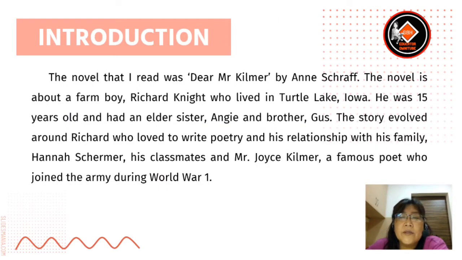Now let's look at the introduction. The novel that I read was Dear Mr. Kilmer by Anne Shraft. The novel is about a farm boy, Richard Knight, who lived in Turtle Lake, Iowa. He was 15 years old and had an elder sister, Angie, and brother, Gus. The story evolved around Richard, who loved to write poetry, and his relationship with his family, Hannah Schirmer, his classmate, and Mr. Joyce Kilmer, a famous poet who joined the army during World War I.